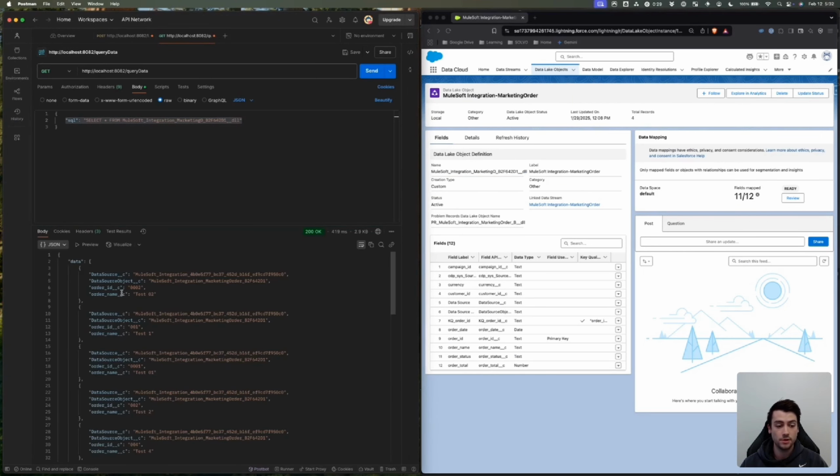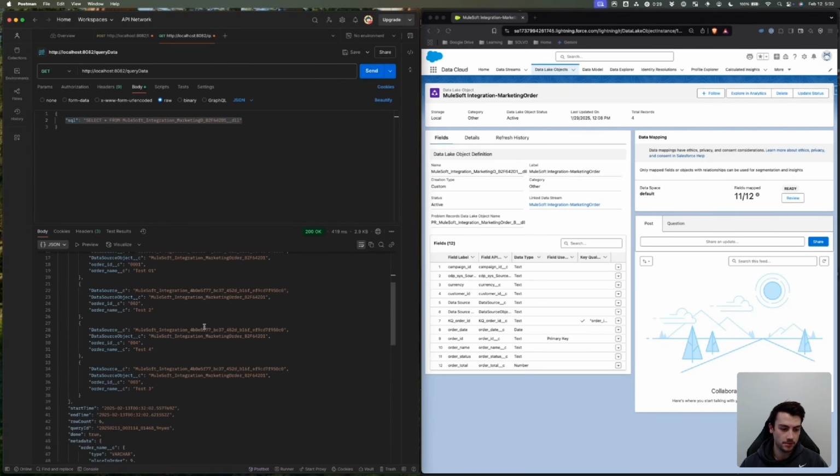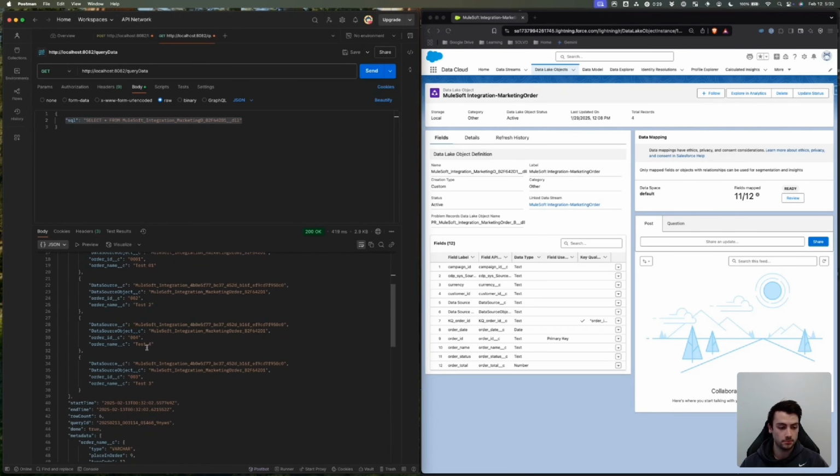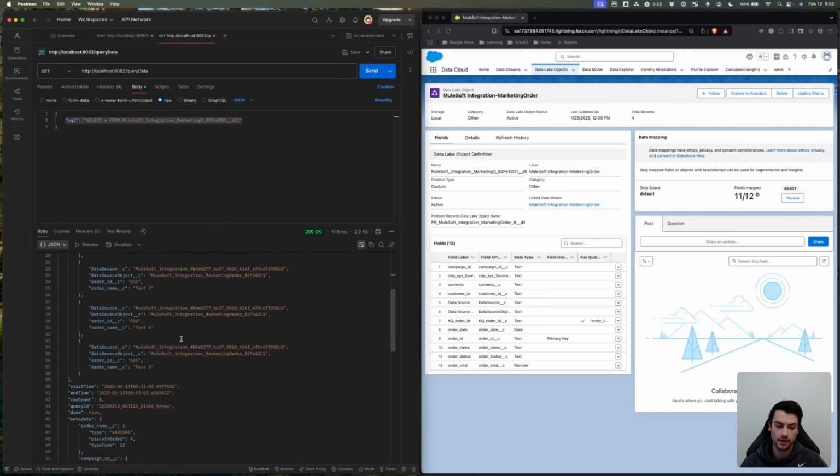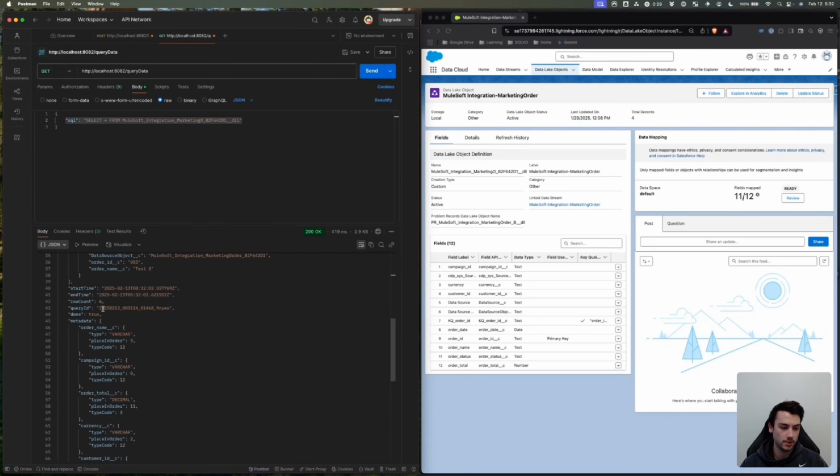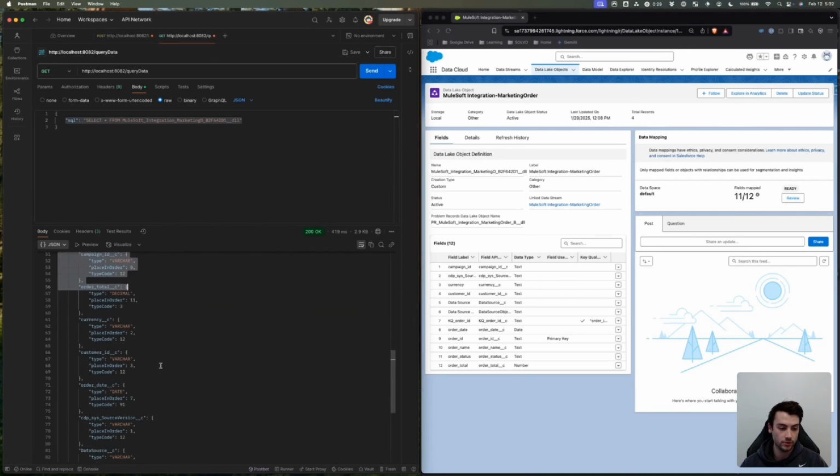As you can see, I do have a few records already in there, but this first one and the third one are the ones that we just pushed via MuleSoft. And if you take a look, we have some other records. So you can query any other fields if they have actual values in them, but it also shows some interesting things: the row count, the query ID, whether the job is done or not, and then the metadata for all of the fields related to this object, which is kind of awesome.